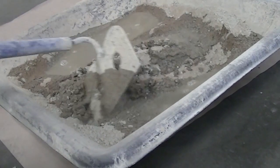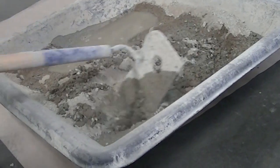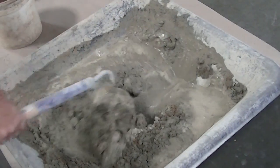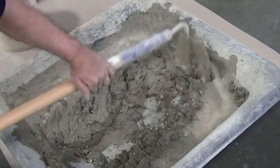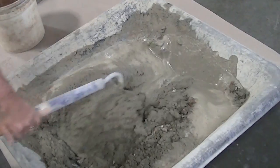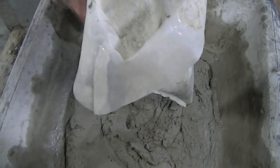Grouting is not required when installing dry stack or non-grouted applications. The grouting mixture should consist of 1 part type N or S mortar meeting the requirements of ASTM C91 to 2 parts sand and clean potable water. Mix grout thoroughly to provide a heavy cream-like consistency.